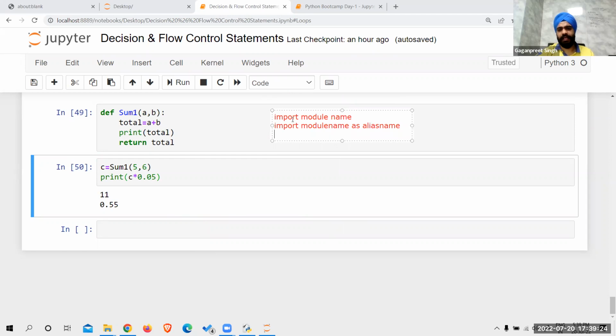In both of these, alias name basically means that if your module has a large name, you can shorten it with the help of an alias name. So in these two cases, we need to access any function or variable with the help of the module name, dot, the function that I want to call.